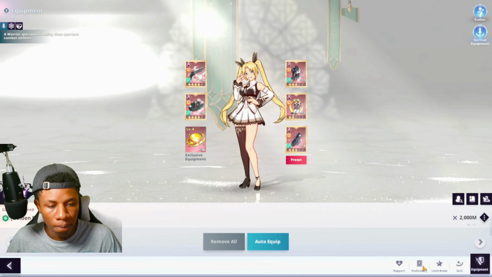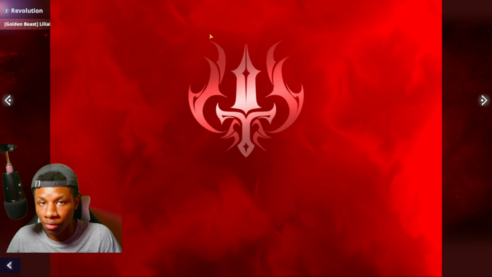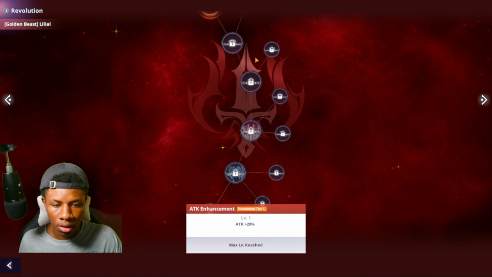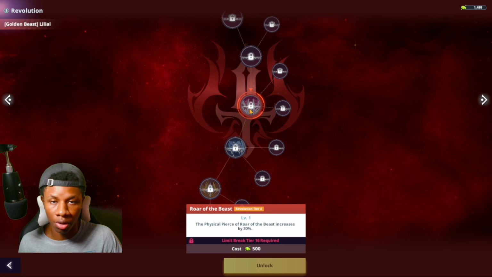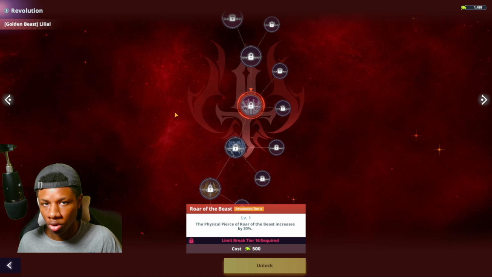And when it comes to her limit break, not limit break, revolution. When it comes to revolution, I activated the tier 1, but then for her tier 4 and 5, when we take a look at them, it says the physical pierce of Roar of the Beast increases by 30%. So she's able to deal a little bit more damage when she uses her ultimate.